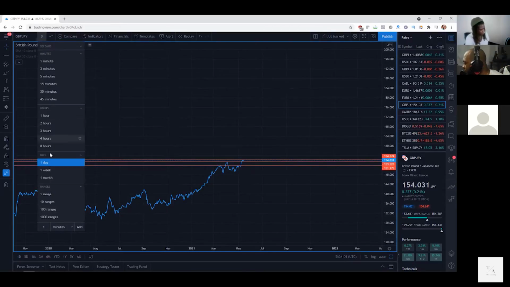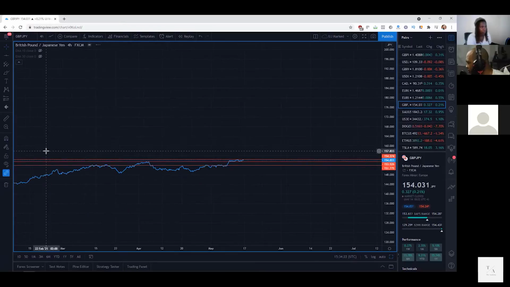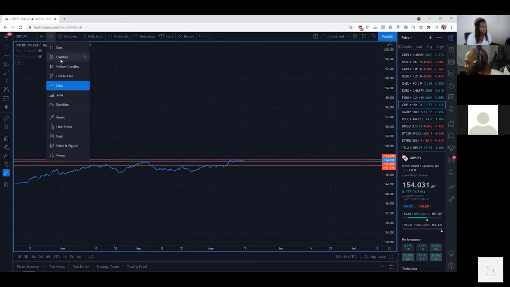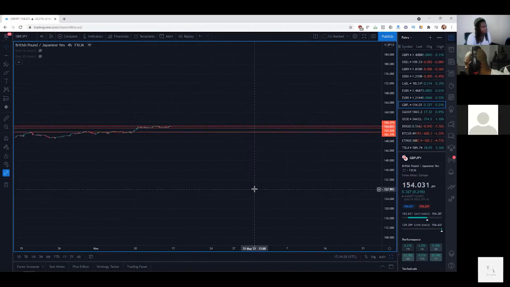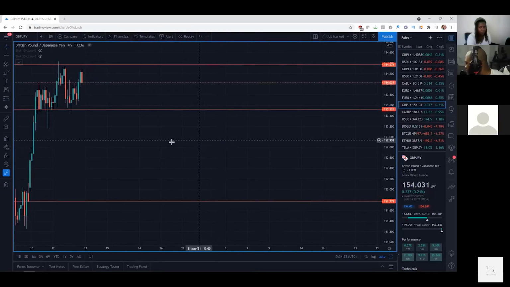So now I'm going to dive in a little more. Now, I use the 8 hour. You don't have to. It's just that I've been trading it and it gives me a broader view. But most people go intraday with the 4 hour. So we're going to do that. 4 hour. I changed it back to candles so you can see exactly how price moves. I don't feel like doing that. There we go. All right.